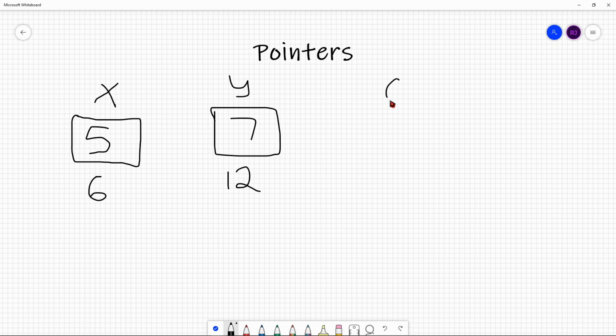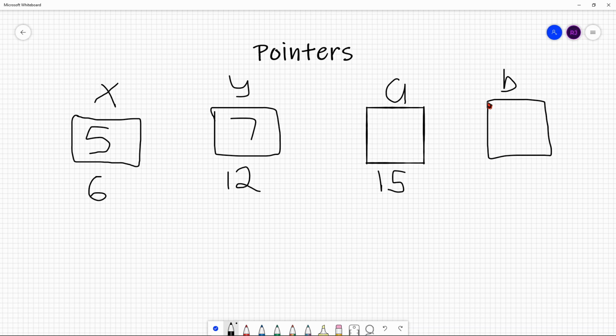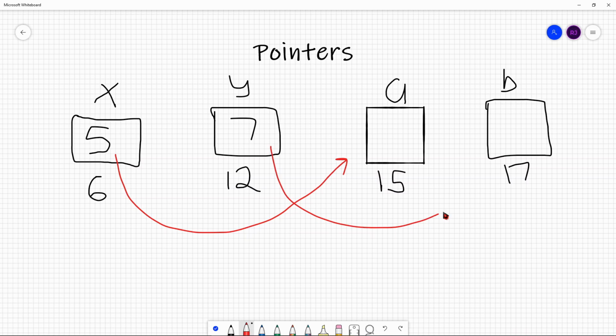We have another variable called a, its location, let's say, is 15, and we have b, and its location, let's say, 17. When we pass by value, we pass the actual value over. So this value is now 5, this value is now 7.